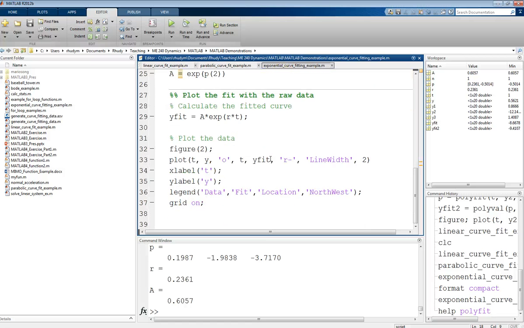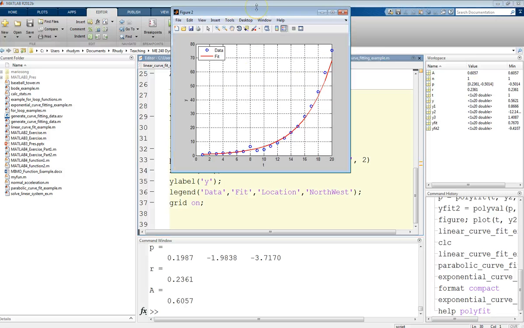And that's why when you're doing curve fitting, you're not necessarily getting a perfect result. You're getting your best guess as to what the function is based on the measurements that you have. And the more measurements that you have, the better of a fit you'll be able to get, the better guess. So just to finish this out, if we run this and get our fit, we can take a look. And here we see that based on the exponential function, using the polyfit, using linear curve fitting techniques, we can actually fit this exponential with a reasonable result.